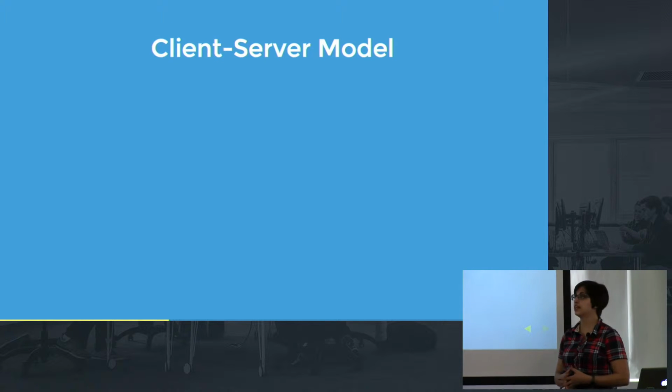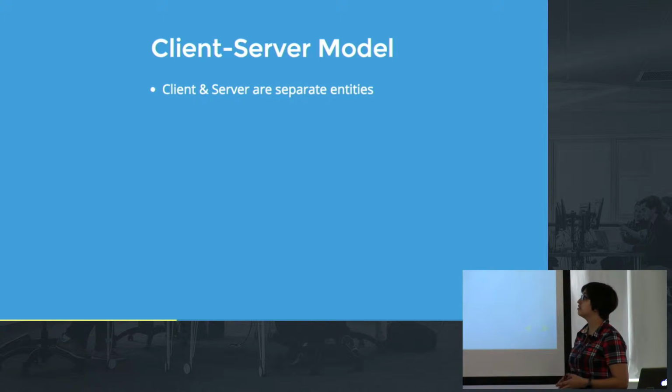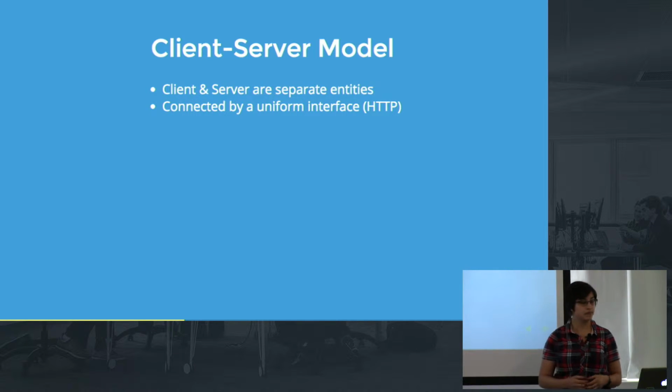When we talk about the client-server model, what we're really talking about is the idea that you have a client and a server, and that those two things are separate from each other. They are 2 separate machines, if you will, and those things are connected by some sort of interface. In our case as web developers, that interface is going to be HTTP.